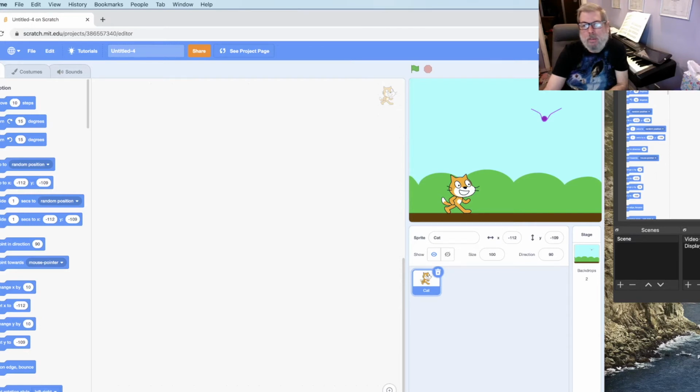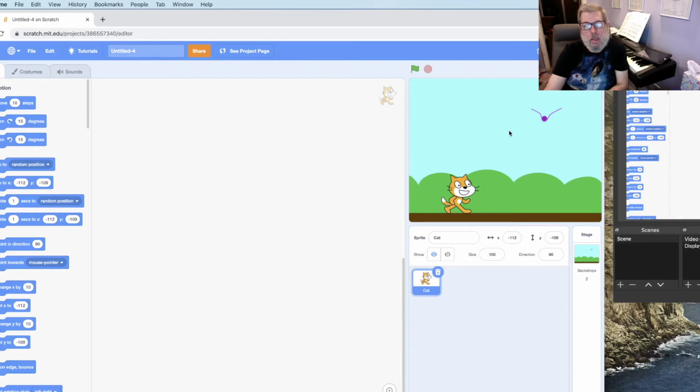Sensing, we'll talk about sensing a little more as we go along, but basically there are certain things that if two colors come near each other, for example, then it should do this. Operations, that's where you have things like adding and subtracting. When things add up in certain ways, you want other things to happen. You can add operators there. You have variables. Variables are things like, if this condition is present, I want that to happen. Or if some other condition is available, then this other thing should happen. And then you have a section for my blocks where you can create codes. But for now, let's concentrate on motion.